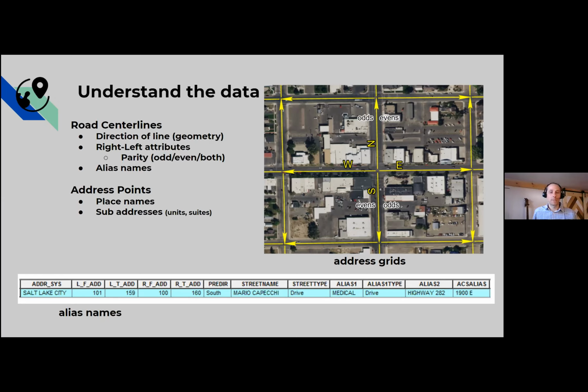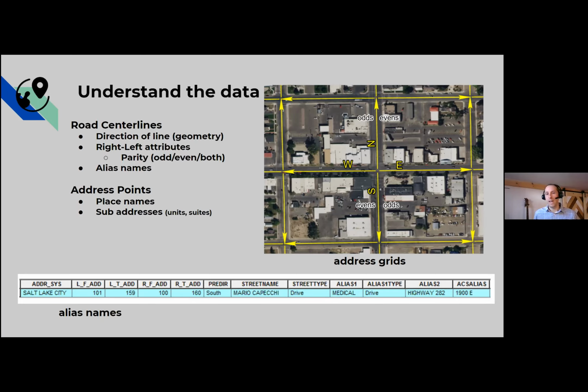So for road center lines, one thing you'll want to pay attention to is the direction of a line segment. The center of the image on the right is the center of that addressing grid, so everything radiating out from it will go higher in numbers in either direction. As you look at the data, you want to make sure the direction of the line is radiating out from the center. So as you build the geocoder, on this eastern road segment the addresses are increasing, the range is increasing.